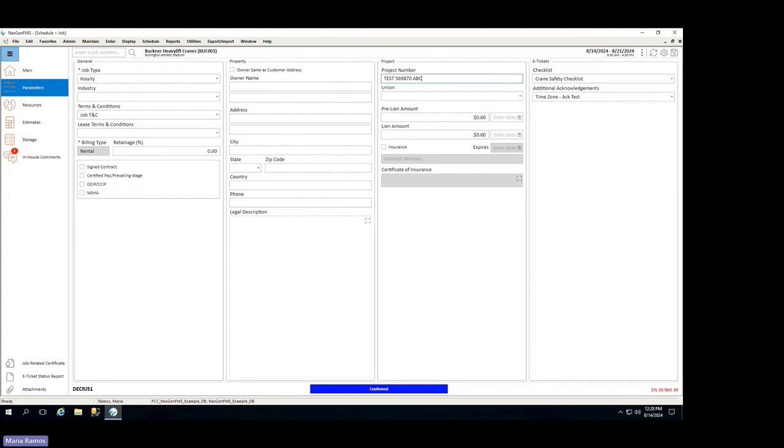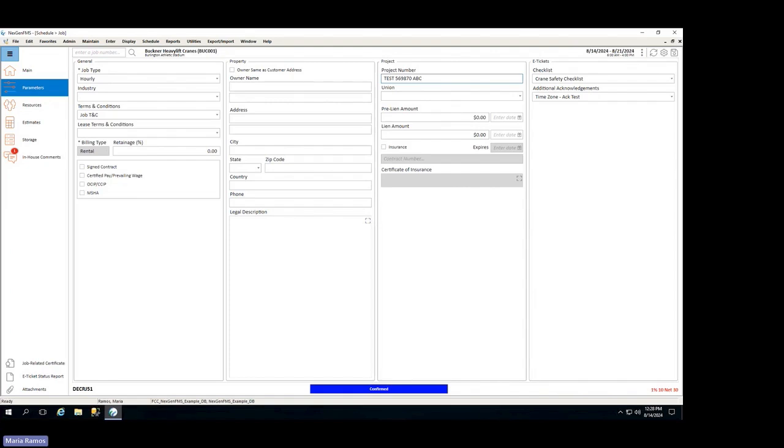Is there a way to change e-tickets between jobs? No, there is not. Simply because once the e-tickets have been generated, well, okay, I should kind of back up. There is a way for you to potentially, depending on how you have your settings in NextGen, cancel an e-ticket after you've generated it, just so long as you haven't started with getting your first signature and completing it, things like that.